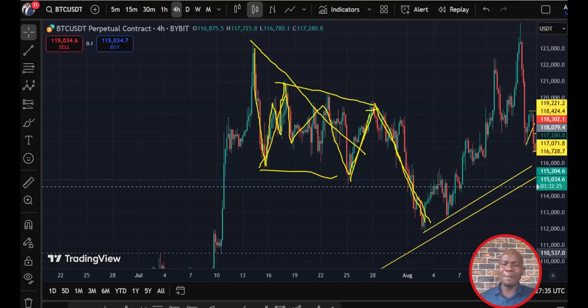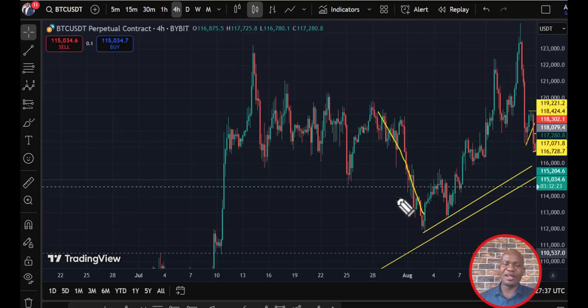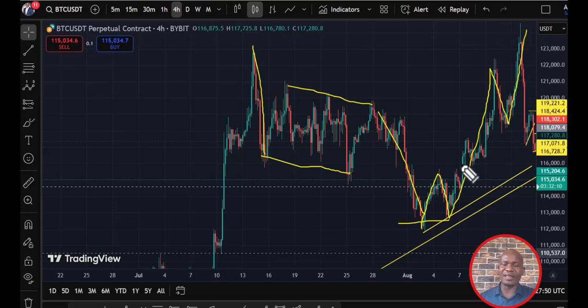So this impulse here is equivalent to this first impulse, and that is why we know with all indication that this is a complete structure, and from here we'll be expecting the market to keep giving us what? Another move. And this move also, you can see, is in 5 waves. So this is a mono wave. The market breaks here. This is another wave, another mono wave. This is another wave, another mono wave. This is another wave, another mono wave.